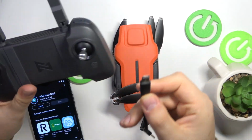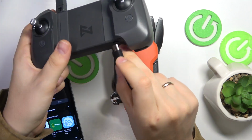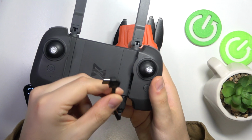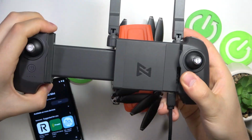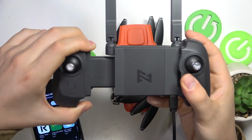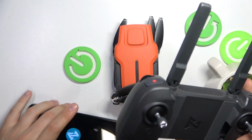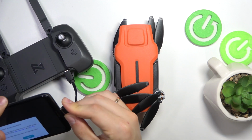Now you can take the cable and put this straight end of it here to the right bottom part of the remote controller, and this end is going to just go into the smartphone itself. That's how the remote controller retracts to account for pretty much any smartphone height or length. So next thing that you should do is to launch the FIMI Navi Mini app once it is installed and connect your remote controller to the app.